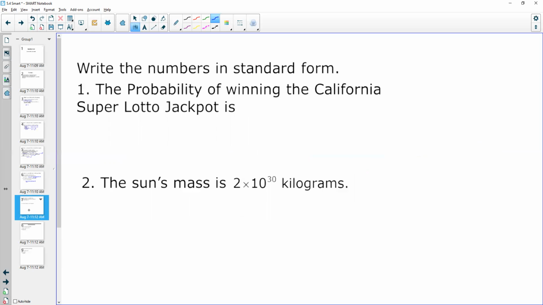All right, there is a missing term here. This should be 5.5 times 10 to the negative 8. The probability of winning the California Super Lotto jackpot is 5.5 times 10 to the negative 8. Big number or small number? Do you have a really good chance of winning the lottery this week? No, not so much. So I'm going to 0 point. I'm going to move it to the right, sorry, to the left 1. And then I need 7 more spots. 2, 3, 4, 5, 6, 7. So my odds of winning the California jackpot lottery right now are pretty dang small.